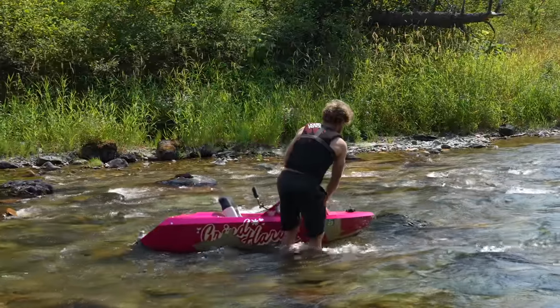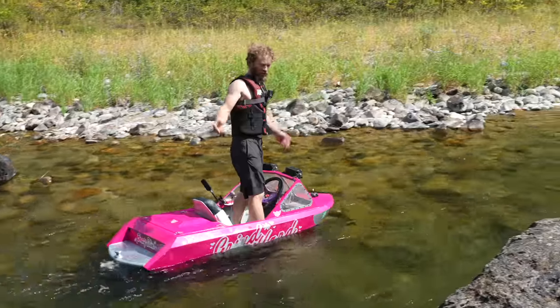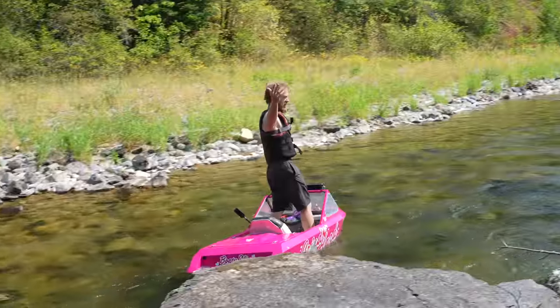It's too bad it doesn't have a winch. We could just winch up that hill. Yeah. Have you heard of stand-up paddleboarding, but have you heard of stand-up mini jet boating?